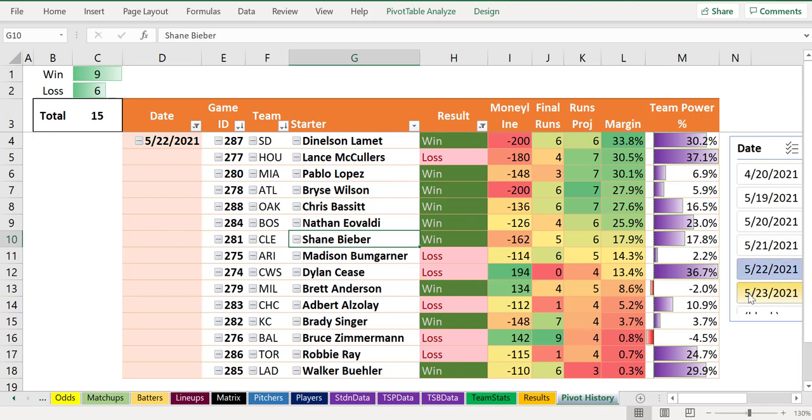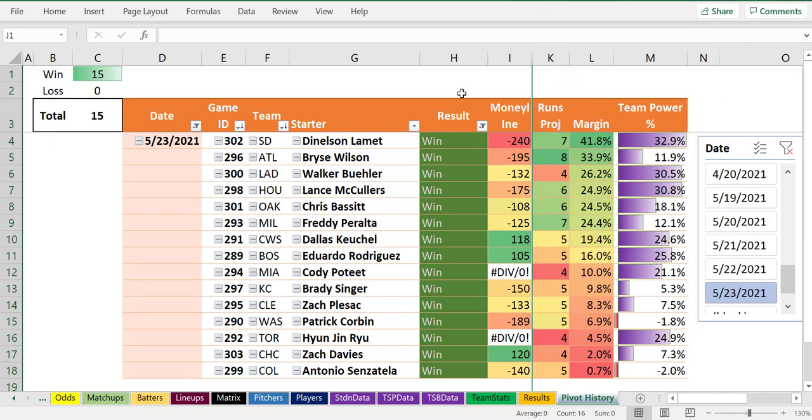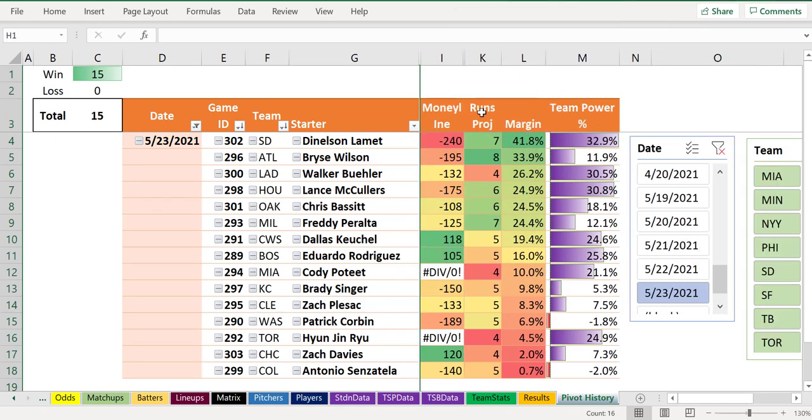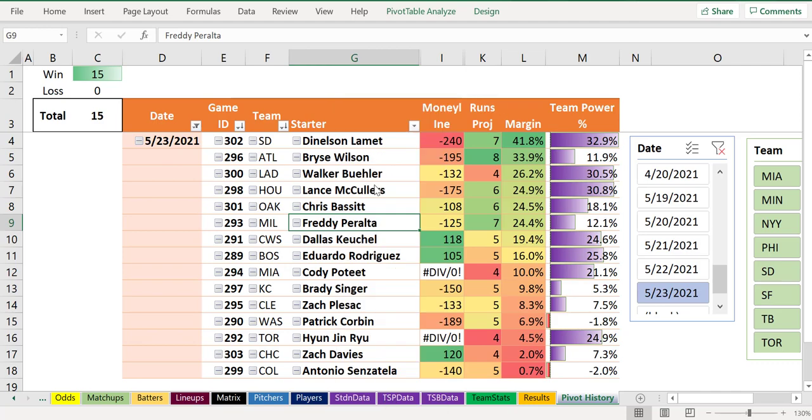Now, today, you get this look. This is why I did this. Hopefully we'll win all these games, but we might not. This is what the day's look is as soon as I update lines. I don't have money lines for these games, but whatever. I'm just putting minus 110 in. And the answer is this. So this is a picture I can take and send out as the most favored games.